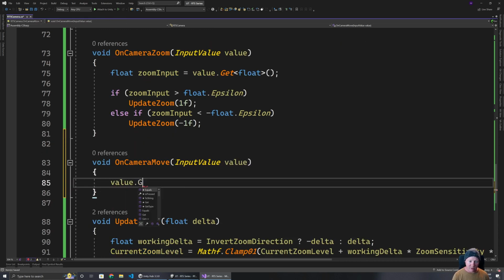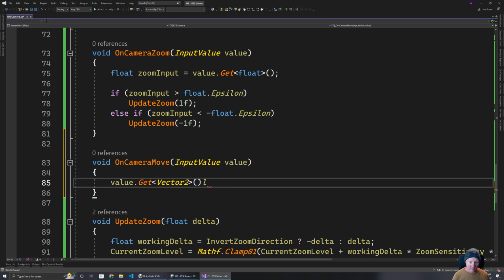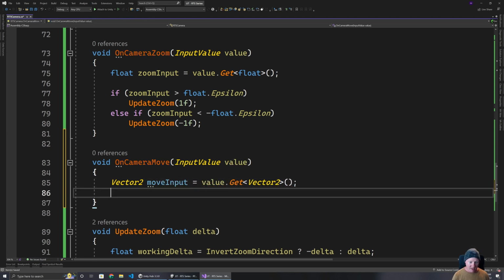So it would be value get, and it should be a vector 2. So this should be a vector 2 of our move input. And let's just debug log that out so we can see what that actually looks like.